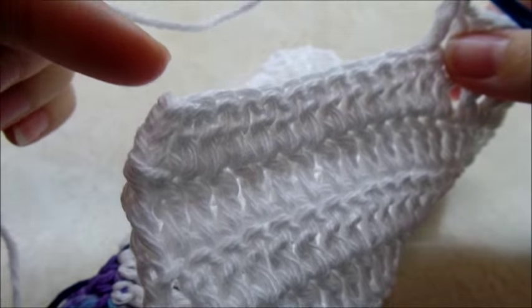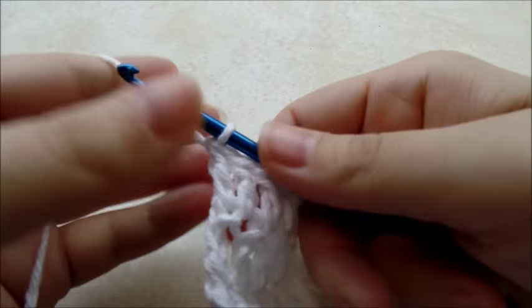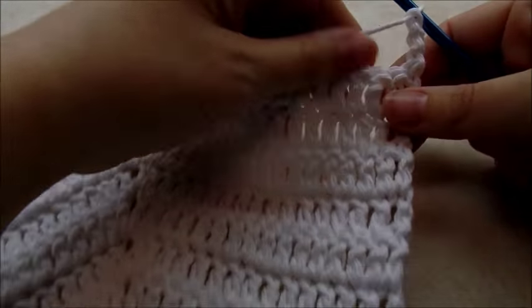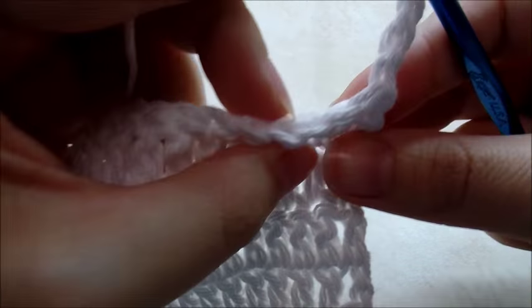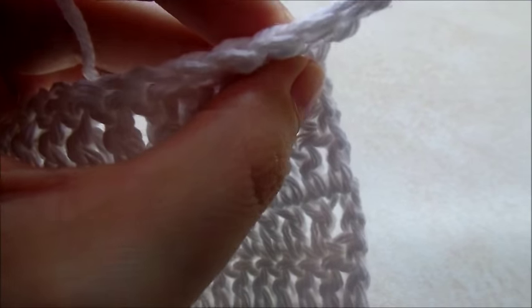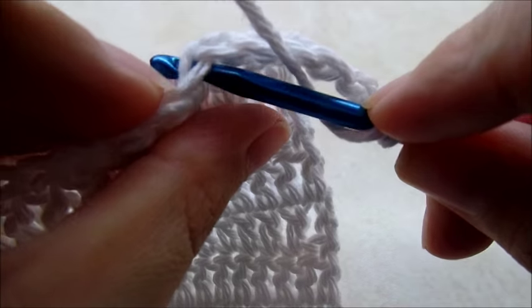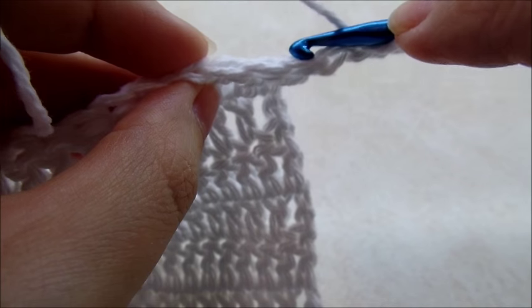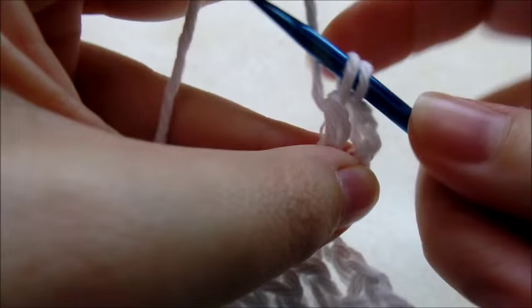Until you get across to this side. Okay, when you get back across to the other side, we're going to do one more row, but we're going to chain three, I'm sorry, and turn. Now we're going to do another row across here, but we're going to work in the back loop only. So we're going to yarn over, and you can see that each stitch has two loops. We want to just go through the back one. Like that. And double crochet.